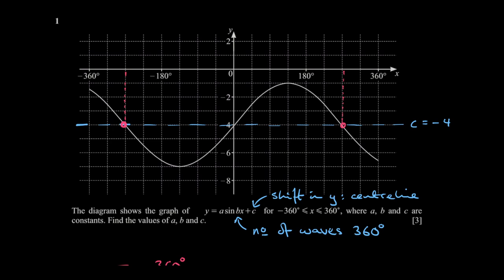We know that this is 180 or -180, so that's got to be -90. And if we move another 2 steps, we're moving 90 degrees to the left. So this here is going to be -270. And that's -90 there. Similar argument, that's 90, and that's going to be +270. So what's the period of the wave? Well, it's going to be 270 plus another 270, which will be 540.